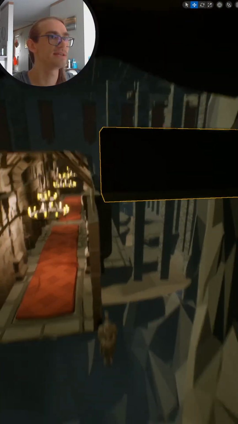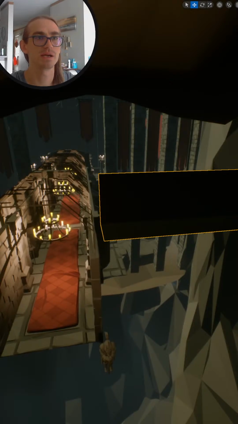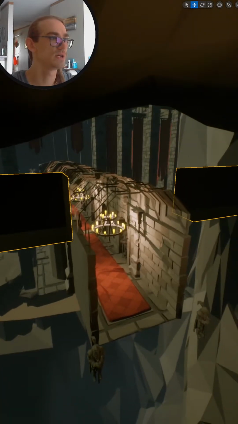And this one seems that actually we have a problem with the material of this one, so we're gonna just open it up. I see we are having some problems with the materials as well.